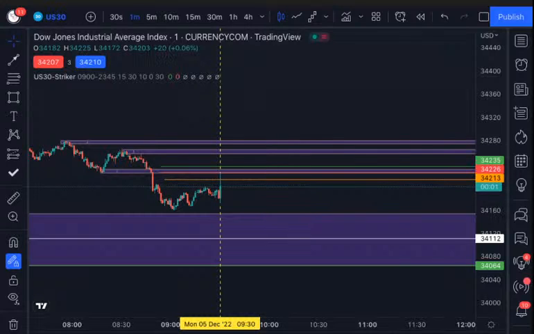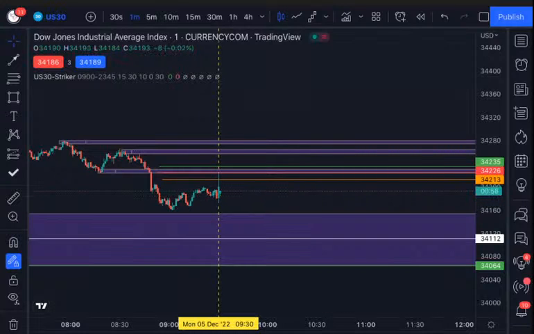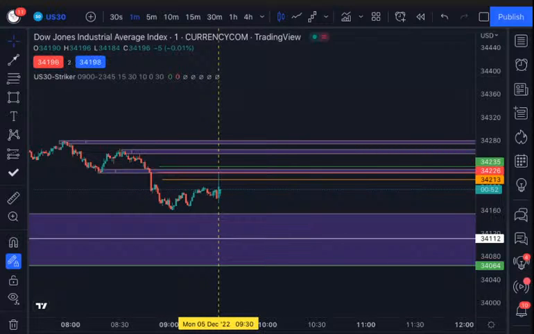Yeah, the market just opened. I marked up the charts a little bit. US30. It looks like it's going down, but what I'm actually looking for is some possible long positions, simply because the market is 69% short right now.